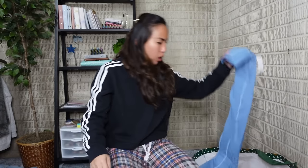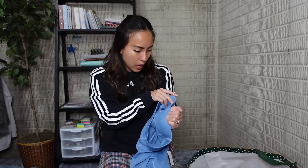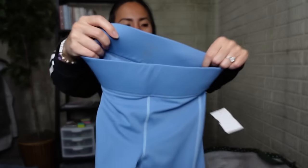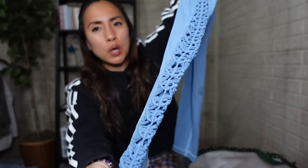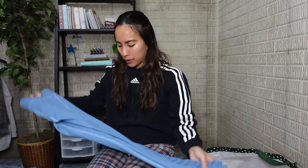I got this pair of leggings by the brand Carbon 38 — I heard in a video that this was a good workout brand. I don't remember if I ran comps on these. I got them for under three dollars. They're in a light blue and have this interesting detail on the side of the leg. Maybe I should have run comps before I got these — we'll see what happens. Being a part of someone's wellness or workout journey, or even just their loungewear journey of having more comfortable things to hang out in at home — I'm okay with that.